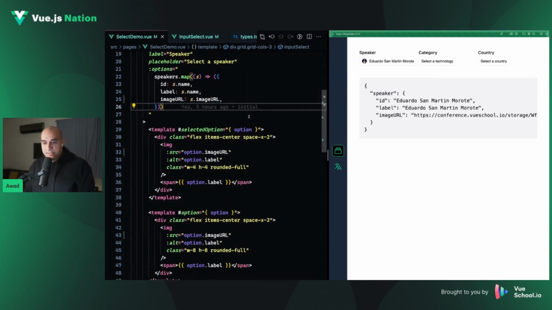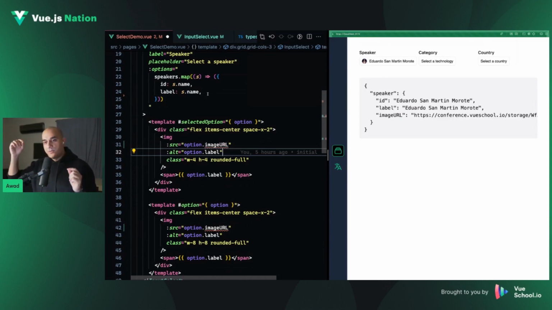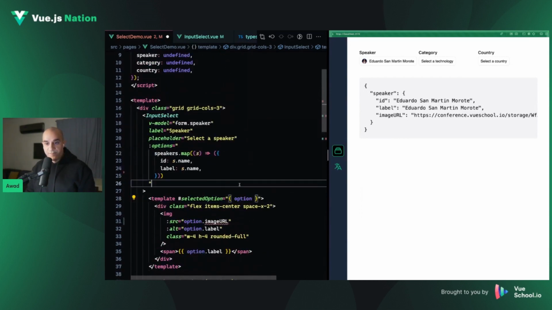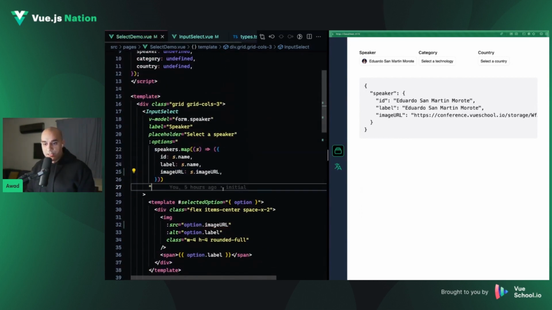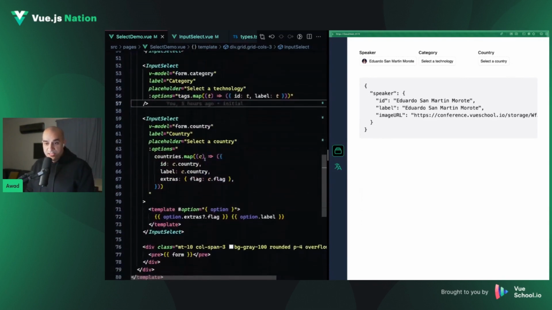We just added the generic type, replaced a few things, and it keeps working. And this is the best thing about this. So let's say I remove this completely. I get a type error. It says image URL doesn't exist. Now it's connected. Now the slots are making the connection between each one's option and the props, or the options you have passed. So I think this is pretty amazing, if you ask me, but we can do better here.